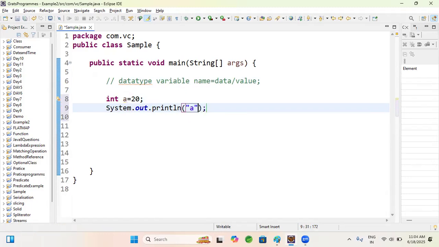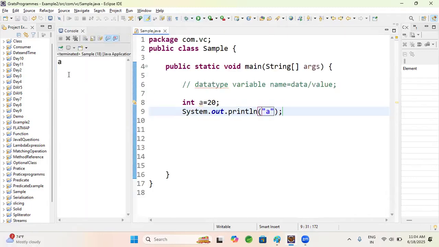If we do, I'm going to get the letter a only, not the value of a. I'm getting whatever data I have written in the double quotes. If I need to get the value of a, then I have to give only a. Yes, I got the value of a, that is 20.